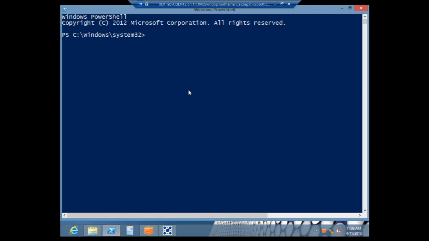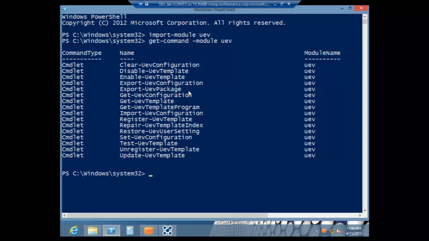Perfect. Okay, so in PowerShell now, you're going to want to go ahead and import the module. Okay, so now that that's in, I'm going to do some basics. These are all the cmdlets that are available to you inside of UEV. So you have a lot of options.